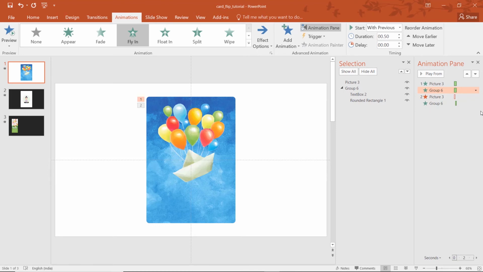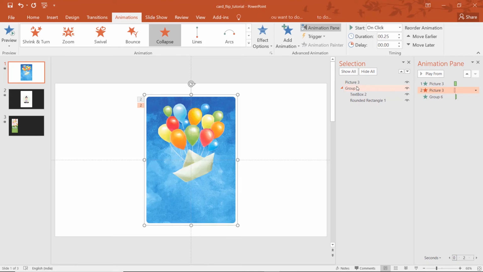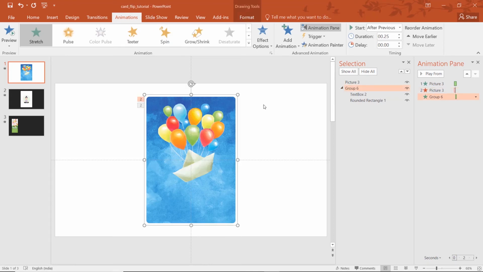Now, the second problem that you might face is a glitch. While animating groups like this one here, sometimes PowerPoint shows some glitches, and you can see the animation in the animation pane here, but here it goes all blank. There's nothing to show, nothing at all.